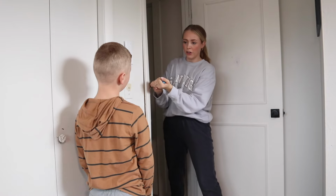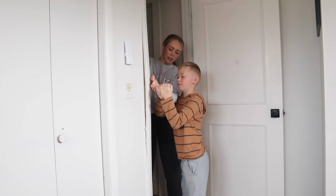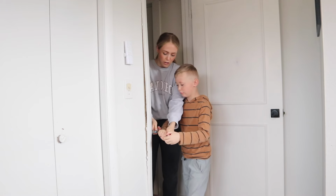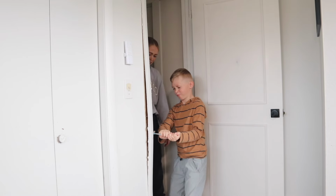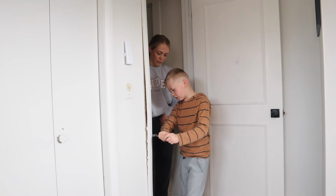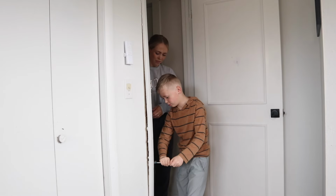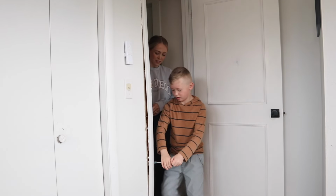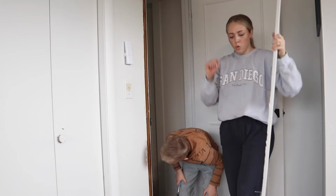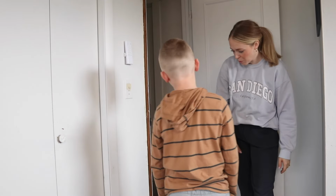Okay, so look, come over here. So you're gonna take this and you pull it like this. Good. And then you're gonna come down here, you move it down here, and you pull that off. Yep, and then move down a little bit more. I'm just gonna slide it down. Good job. Good. Okay, and then this pulls right off. Oh my gosh! This is spider web. We'll have to clean it out, huh?